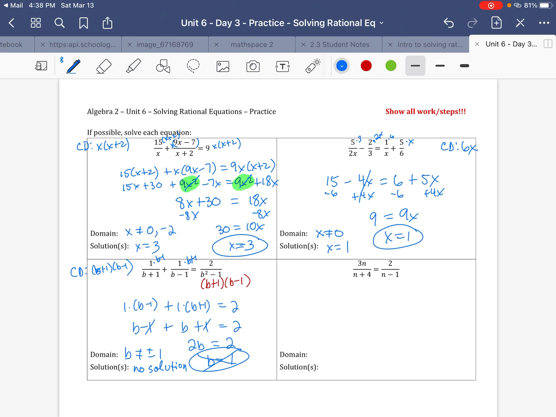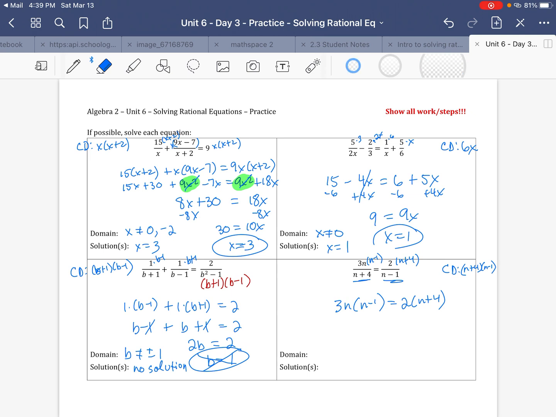With this problem right here, we have these two fractions equal to each other. I think the easier thing to do is to cross multiply. Or you can say to yourself, hey, what do I need to make for a common denominator? Well, my common denominator is literally n plus 4 and n minus 1. So this guy over here needs an n minus 1. This 2 needs an n plus 4, because that's what it doesn't have on the denominators. So I get 3n times n minus 1 equals 2 times n plus 4.